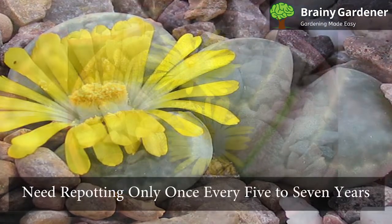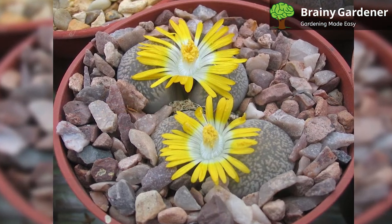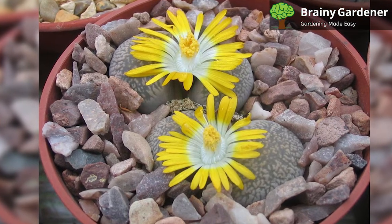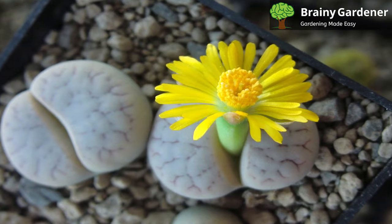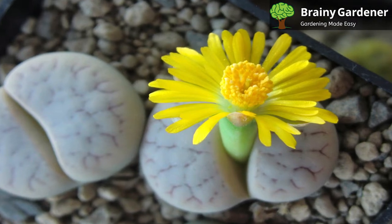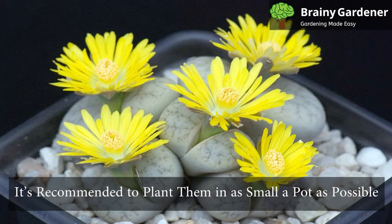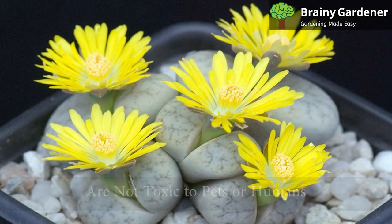Truncate Living Stone needs repotting only once every 5 to 7 years. When you do repot, use a cactus potting mix and a pot with plenty of drainage holes. Avoid using pots with unneeded space, as this can lead to root rot. These plants, when grown in large pots, tend to experience a poor flowering season. Lithops in smaller pots have much better flowers, so it's recommended to plant them in as small a pot as possible. And since they're slow growers, this works out perfectly fine.